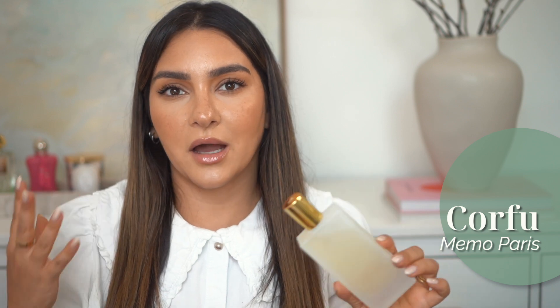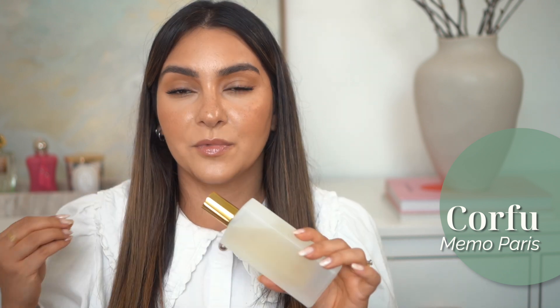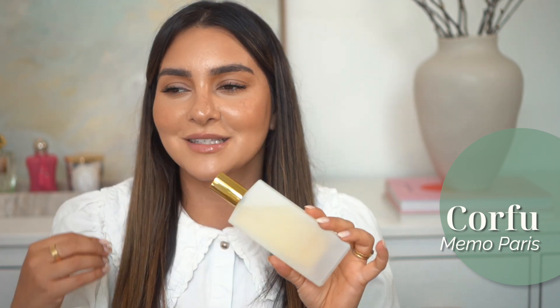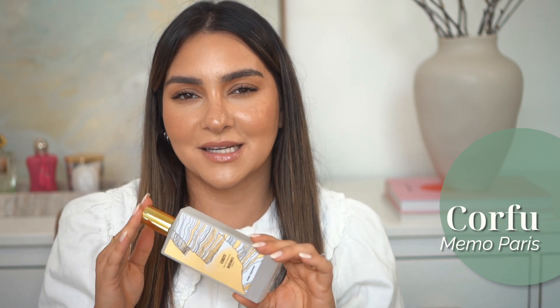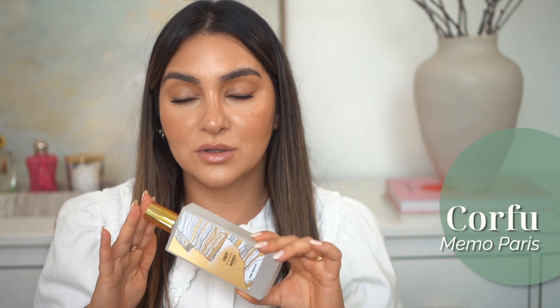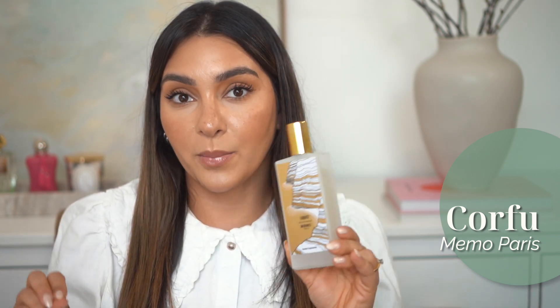You have this beautiful rose which makes it elegant and the iris gives it a powdery elegance. The deeper, sweeter notes like amber and tonka bean add a little sweetness, so it's not a wow-sour scent like a lot of rhubarb fragrances. It's such an easy grab, beautiful everyday scent. The only thing is that the performance is not the best, so I typically combine it with something else to make it last longer.